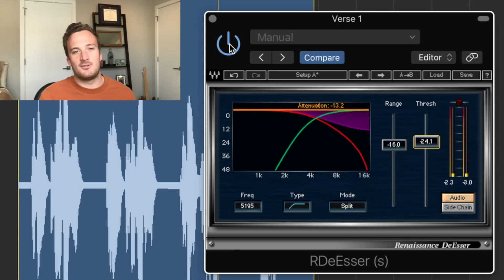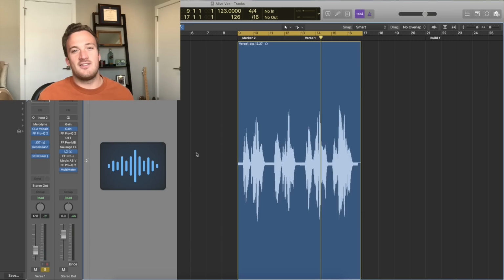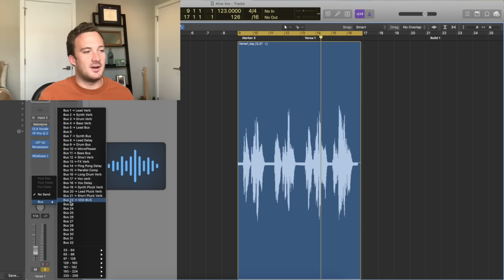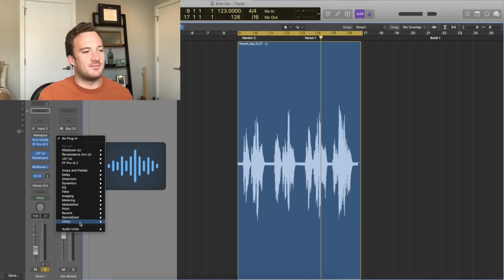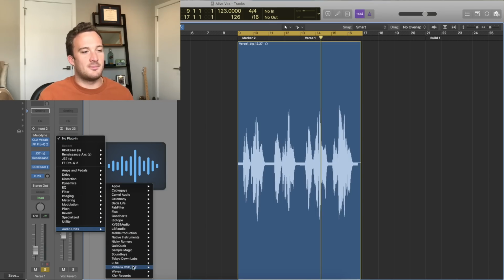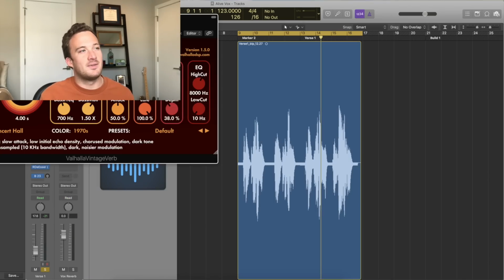So I think that setting right there sounds good. Alright, so now that all that's done, we can add reverb and delay, which are 2 of the most important parts. So I'm going to go ahead and use send tracks for these. So I'm going to send this track to a bus, and I'm going to name it Vox Reverb. So now on this chain, I'm going to add a reverb and a couple other things. So I'm going to add some Valhalla reverb, and for that I'm going to use Valhalla Vintage Verb.